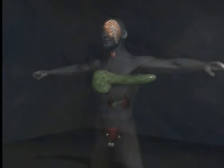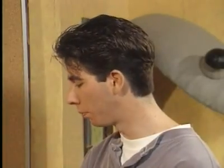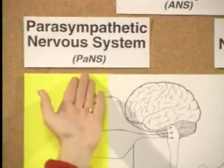What about adrenaline? Doesn't that flow through your blood when you're frightened or excited? Good. Adrenaline, or epinephrine, stimulates the liver to secrete glucose into the bloodstream. The extra energy goes to active tissues in your body. Now, what about the organs of the digestive system or the urinary system? What role do you think they would play? Well, wouldn't they slow down? Because blood would be taken from them to be used in the muscles. Good. Food isn't digested and delivered to the digestive tract as quickly as it might be during a parasympathetic response in the body. Boy, there's a lot that happens with our bodies that we aren't consciously aware of.